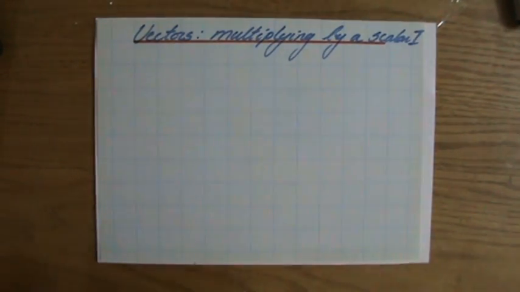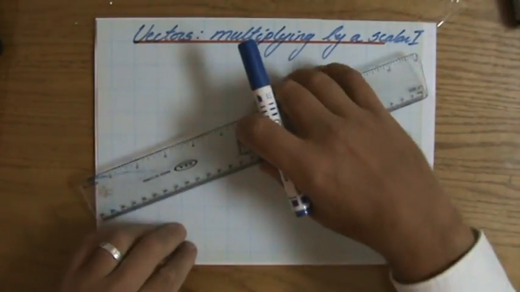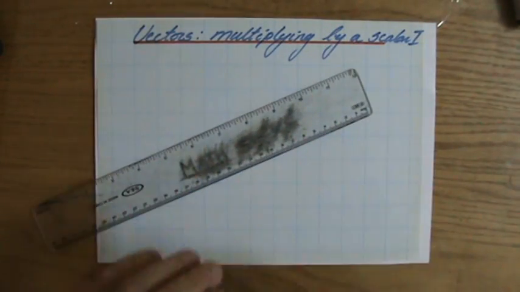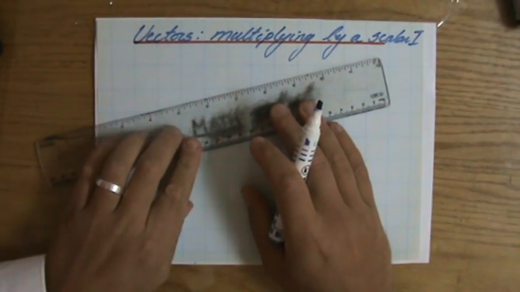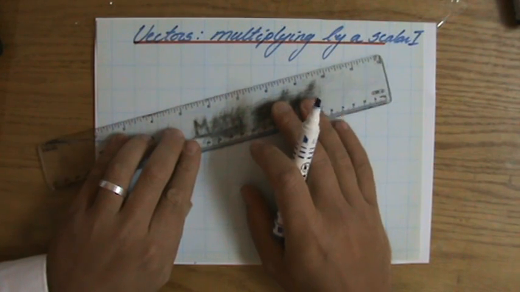Good, we're going to multiply by a particular scalar now. We're still talking about vectors. Hopefully you've seen all my previous videos on vectors or other IGCSE topics. Anyway, that's up to you, of course.